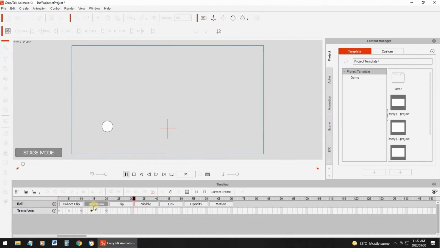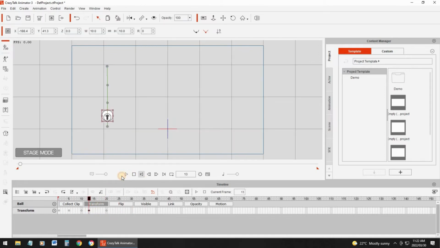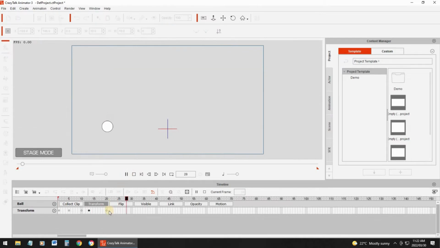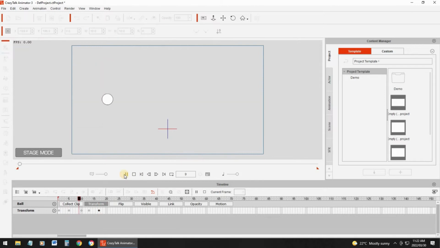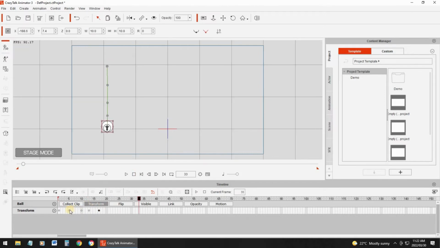Okay, and that is still not looking right, so I can move these keyframes, and that's a little bit better, but let's just adjust it a little bit.